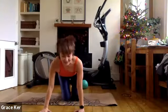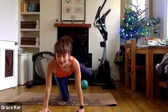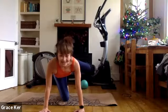On all fours, left leg is up. Here's up and low. Left leg up and low and up. Straight away. Let's go straight in.